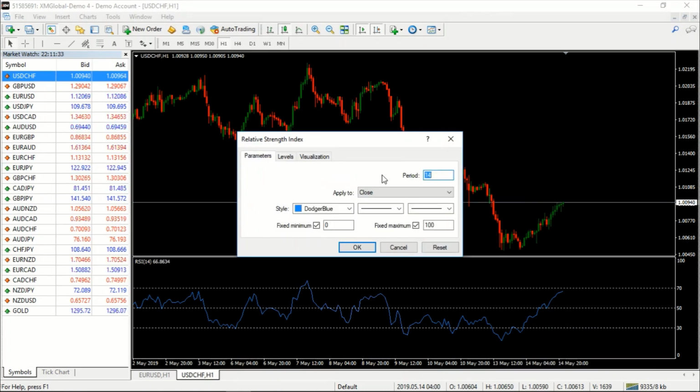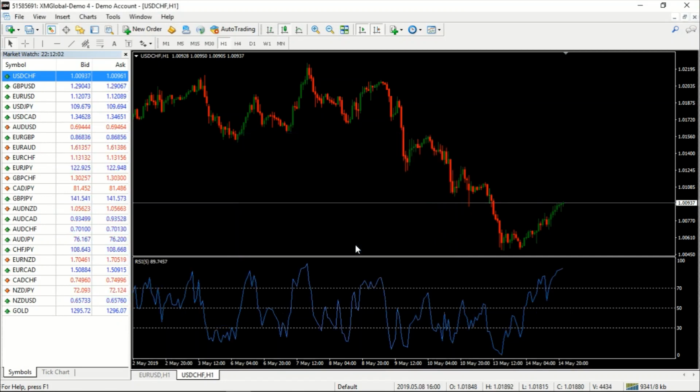Okay, same thing, we've got parameters and we've got the period, right? So the RSI acts just like a moving average as well, and it calculates what happens with the prices on the chart, right? The candlestick prices, the closing prices, and it then shows us what is happening in the form of a line. So obviously once we change these values over here, we get a different type of line that appears, right, based on different calculations. So that is how the RSI indicator works.